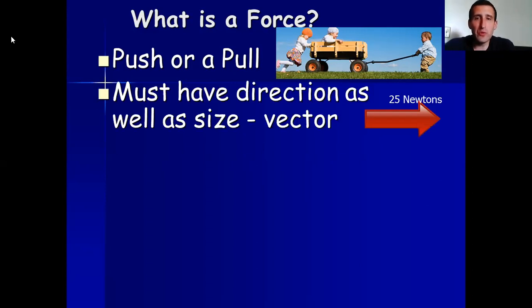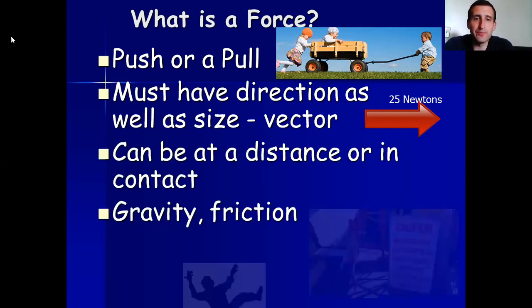And when you push or you pull, you have to push or pull in a direction, right? It has to be going in some direction. You think about different ways of pushing, right? You can ball up your fist and you can push with your fist. You can throw a punch in some direction, but it has to be in a direction. If you ball up your fist and then you tell somebody punch, but don't punch in any direction, they'll look at you funny, right? There's no way to do that. So forces have direction, which means they are a vector. And of course, they obviously have size. So a bigger force would be a longer arrow, a smaller force, a shorter arrow.